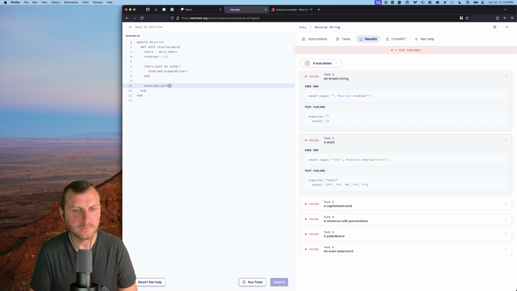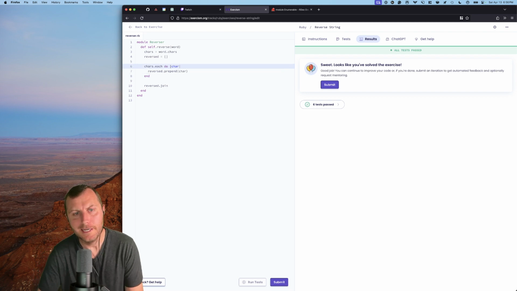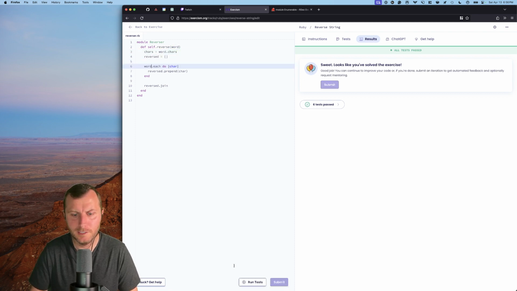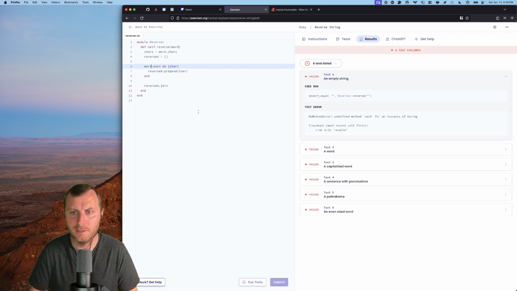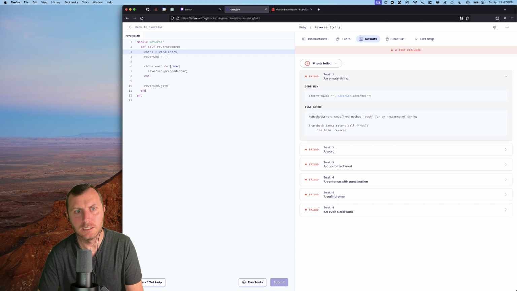Join. Don't need parens. Oh, okay, that's kind of cool. Does it count? Should we count it? Right? We turned it into an array. We looped through the current word, which actually, I mean, Ruby's crazy. Can we just loop through this without turning it into chars? Is Ruby? No. Okay, thank God. No method each for a string. There are other enumerables I think you can do. Maybe you always have to turn it into chars. I can't remember. I don't do a lot of string iteration these days. Always got to look it up.